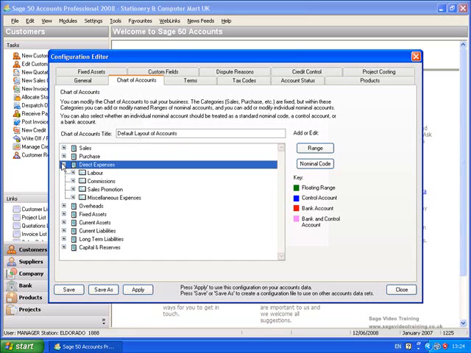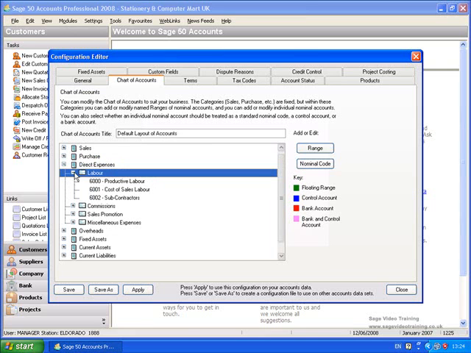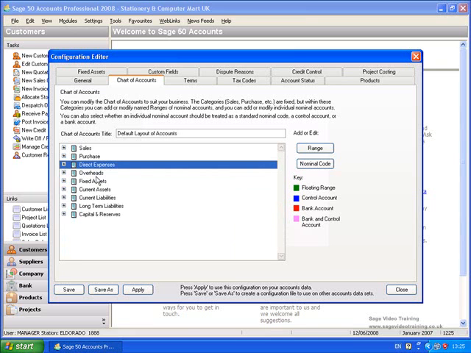So in other words, if you had a sale of, I don't know, a brochure, and you needed somebody to actually write the copy for you, under labour you might have a subnominal which says subcontractors, copywriters. Shrink that back down again.